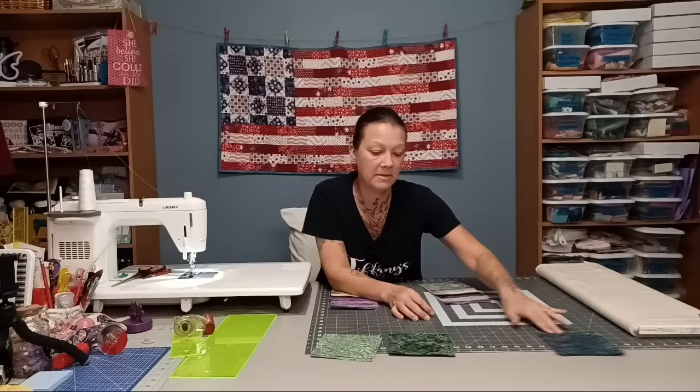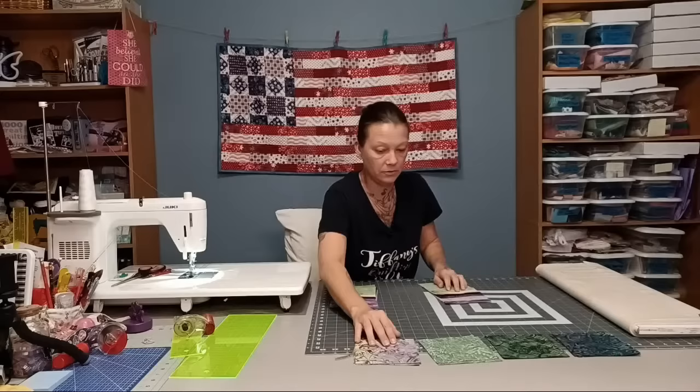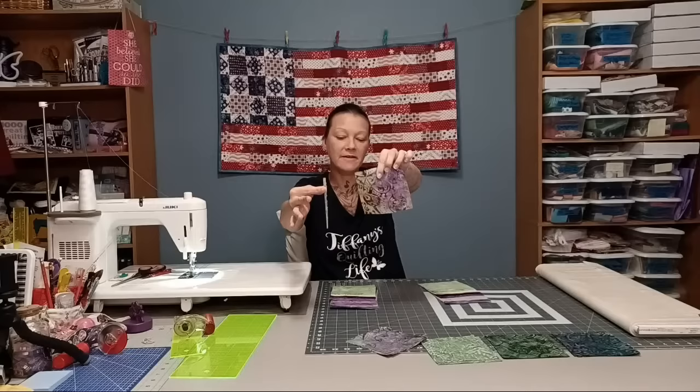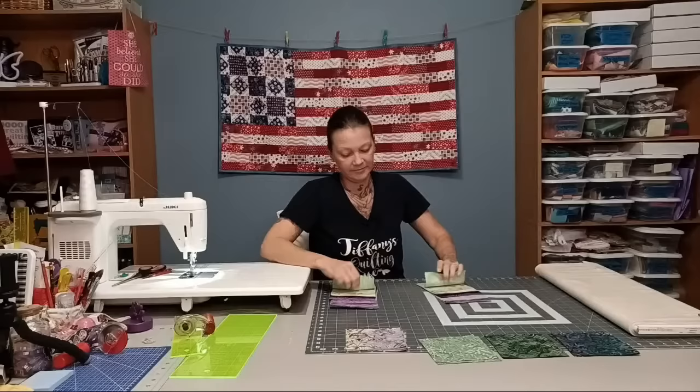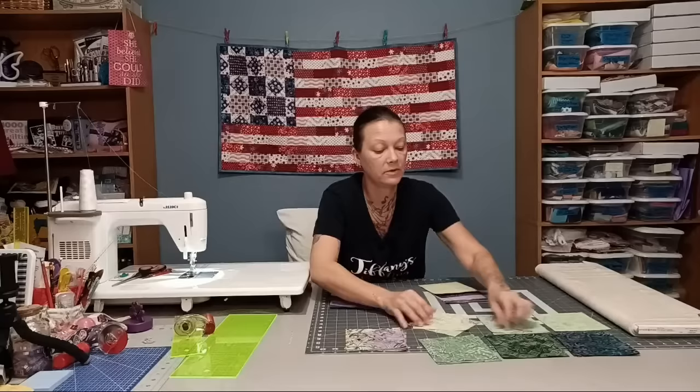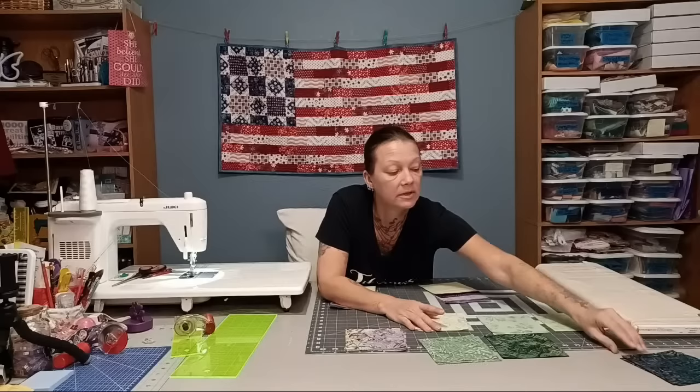That way I can pull from the gradient order of things. Ooh, and I hate when this happens too. You get a piece and there's a little piece in it. So is this shorter than 5 inches? Oy, oy, oy. Says that on the package that they are machine cut pieces. All right. So the green, we're going to go from darkest green to lightest. I'm not going to consider this one green. I think that one's more. Maybe it is green. It is kind of more green than purple.